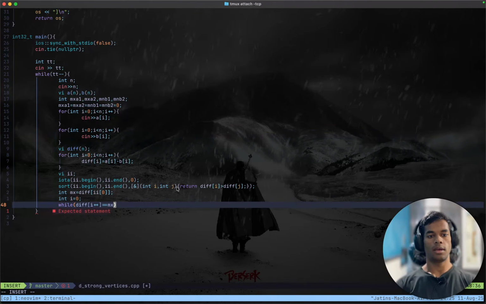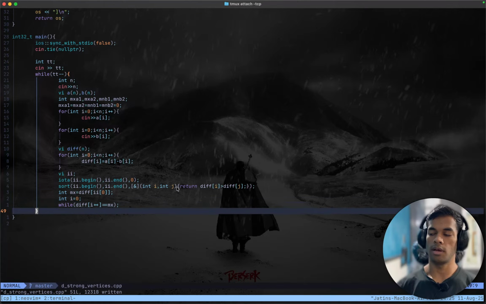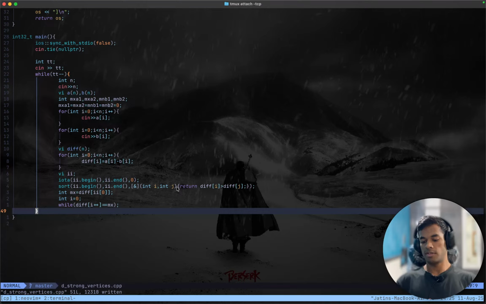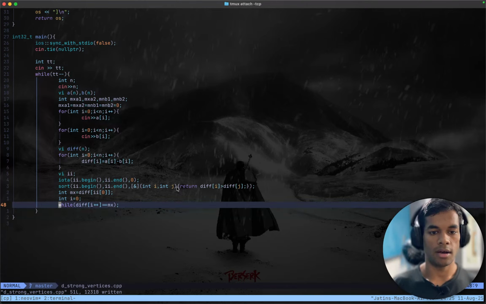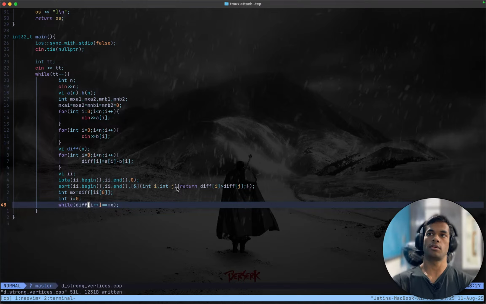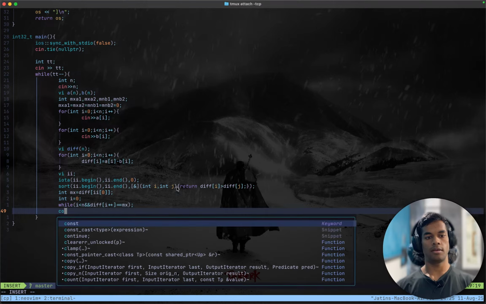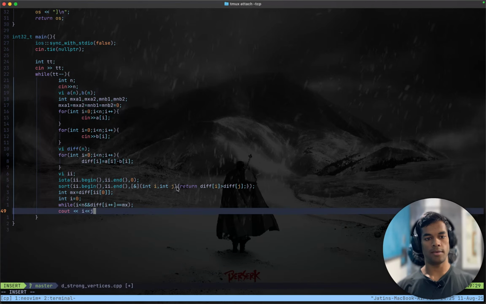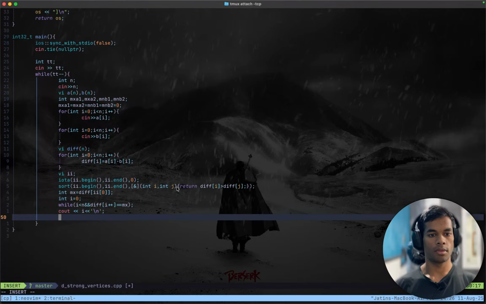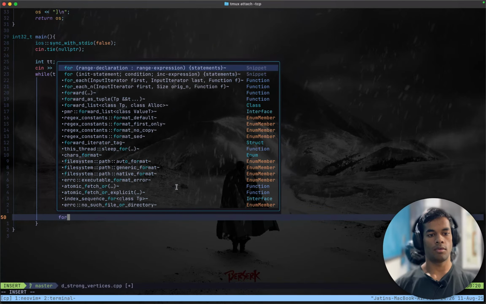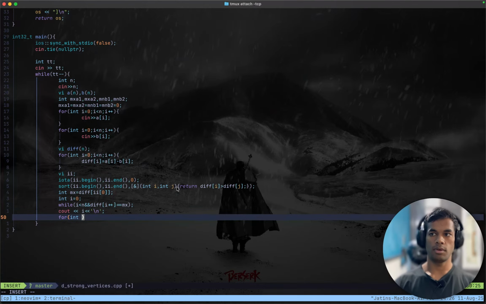So while it equals maximum, I will do nothing. And if it matches, I'll go to the next. And if everything matches, if i is lower than n and this. And then at the end, cout i, and for int, while i minus minus.